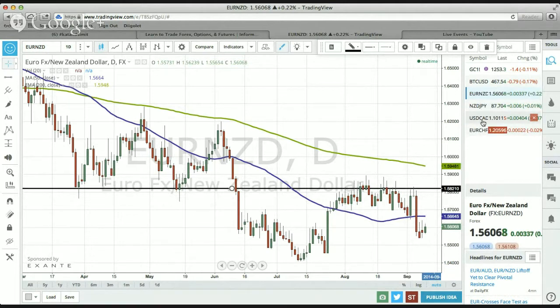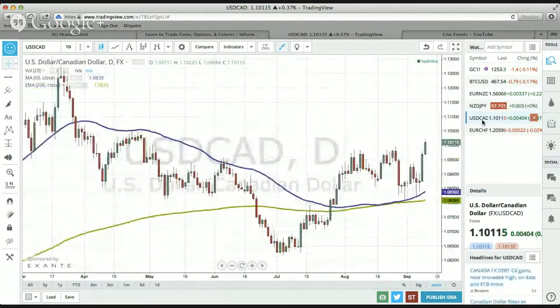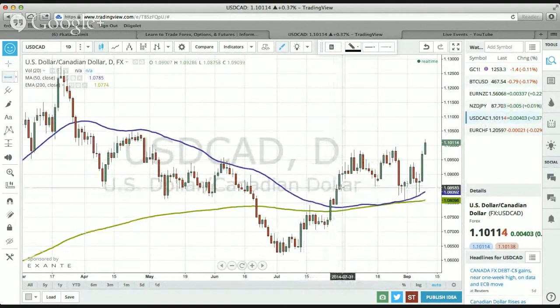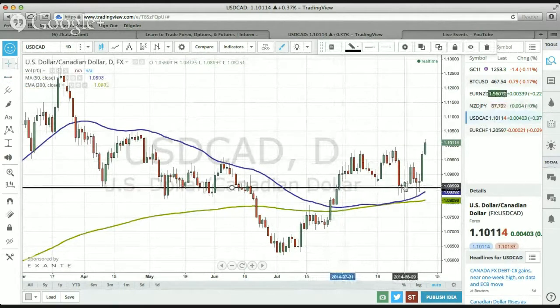The same thing happened, and actually in a more brutal way because the ensuing move was much better, on Dollar Canada. Here, I had entered right here. Then the market came back down. I think I got filled on this candle here. Then the market rallied. I moved my stop to break even, and then it came back down and tested it. So I just moved it too early.